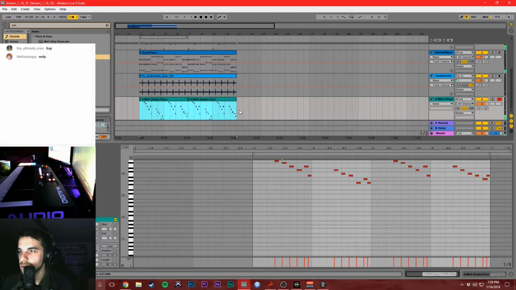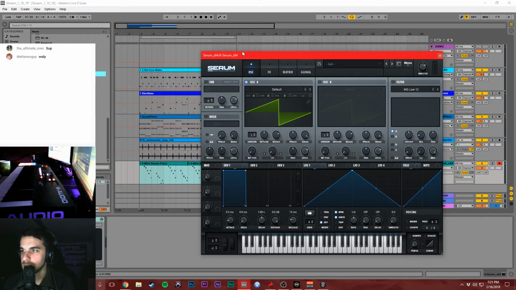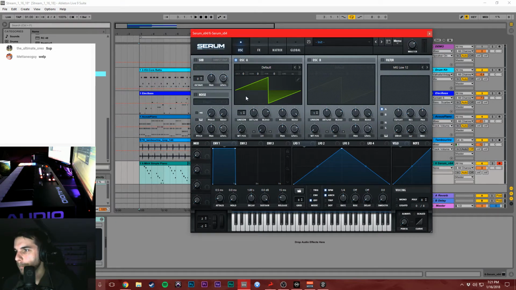All right, and let's run a loop over that. And now go hunting for a halfway decent lead sound. I'm going to go right to Serum, which is my usual synthesizer. Let's get a really tightly unisoned saw lead. And I know for a fact I'm probably going to want a little bit of legato portamento thing going on here.